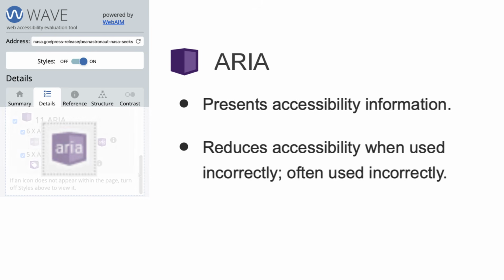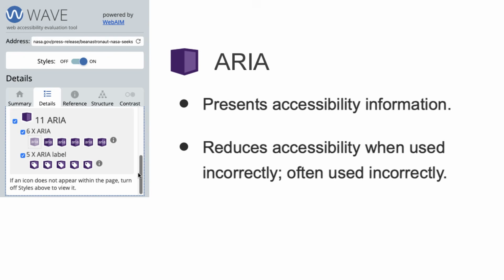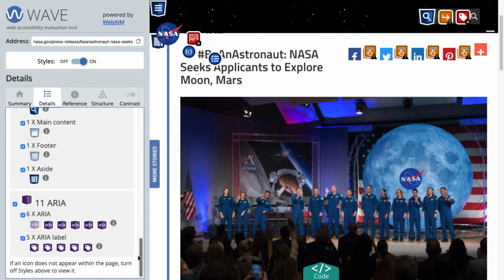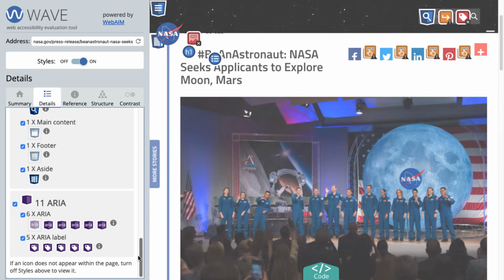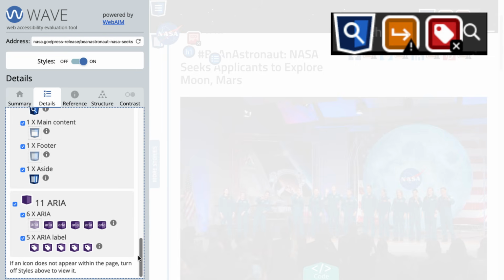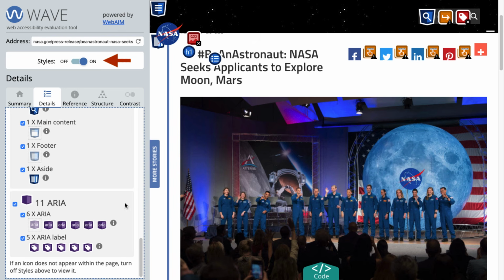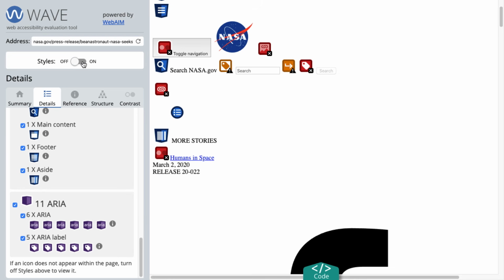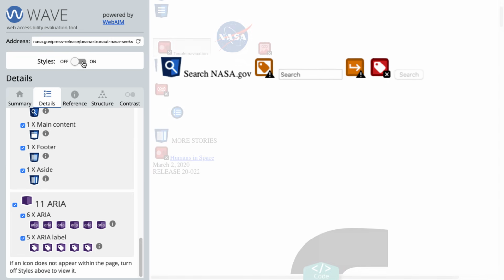The first ARIA icon is grayed out a bit, indicating that it relates to a part of the page that is hidden right now. Most pages have some content that is visually hidden. Also, multiple WAVE icons that apply to the same element may overlap each other or cover elements in the page. For example, the search field in the upper right corner of the page is almost completely covered by 3 icons. To see everything within this page, I'm going to switch the Styles option at the top of the sidebar from on to off. With Styles disabled, none of the WAVE icons overlap, and analyzing the reading and navigation order of the page's elements is also easier.